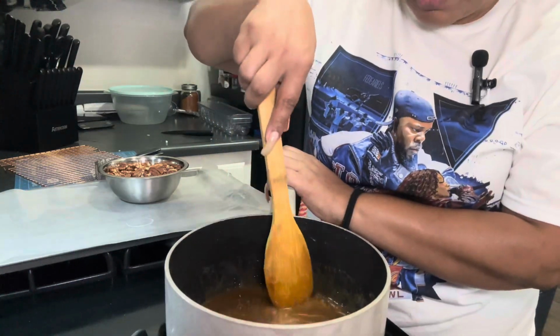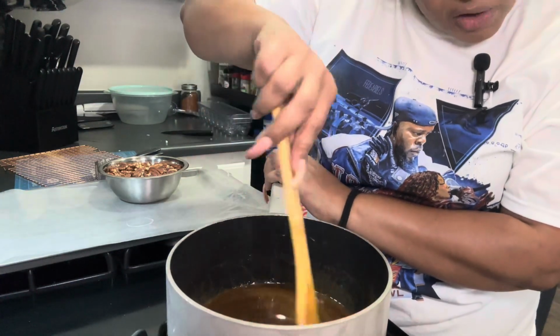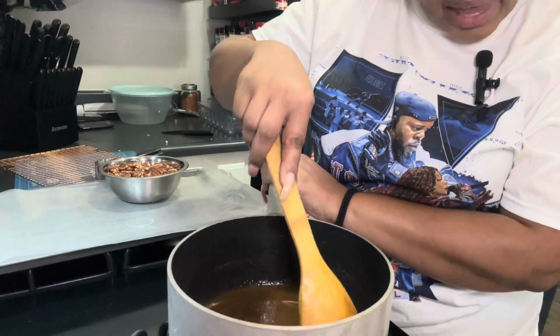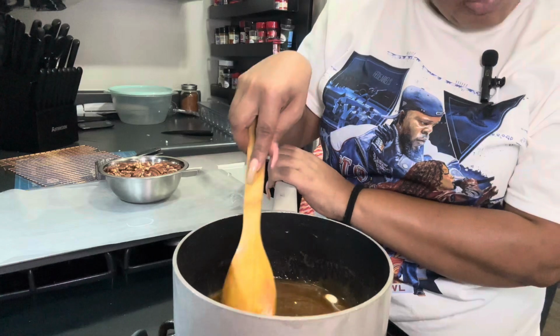My butter is still melting. But now that I have my sugar dissolved, I'm going to continue to stir for another 3 to 4 minutes, and this mixture should begin to boil.